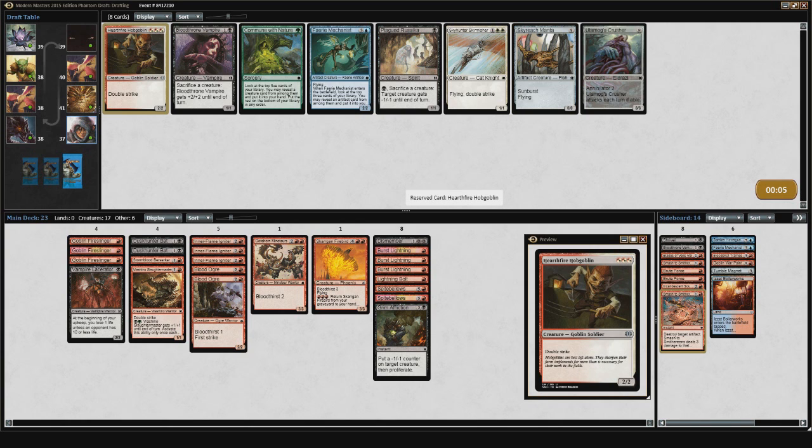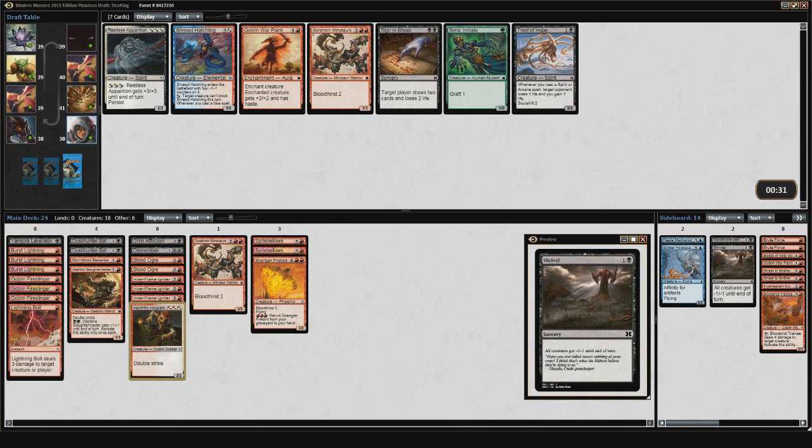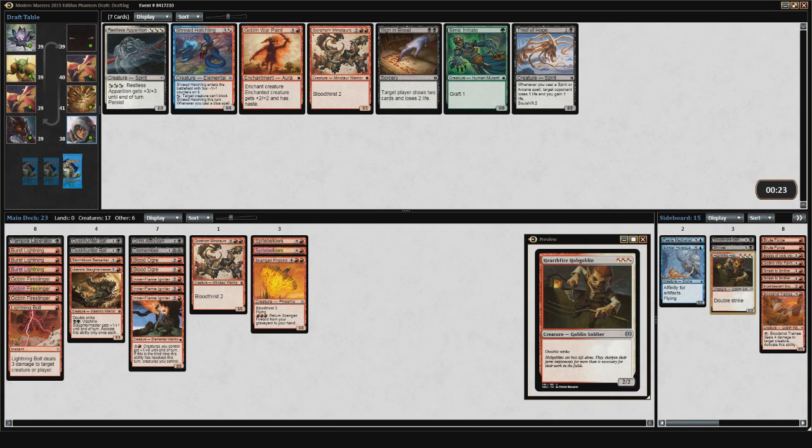Oh, you know what? I'll take the Hearthfire Hobgoblin and put it in the sideboard, just in case I go into a Bloodshot Trainee, Blades of Velas Veil kind of sideboard strategy. I don't know what just happened to my sorting, but it's okay. Hearthfire Hobgoblin, you want to be in the sideboard.